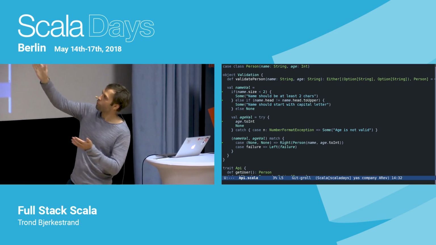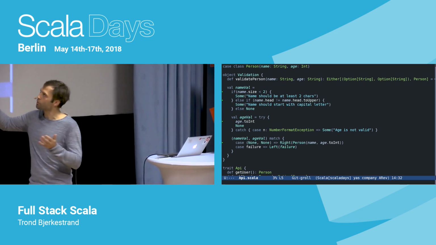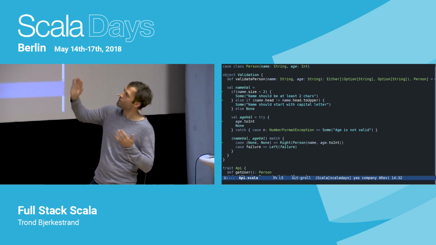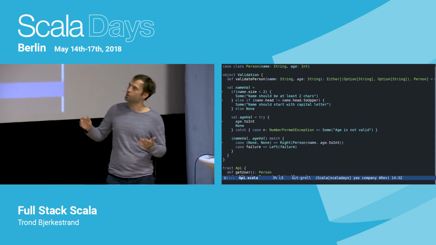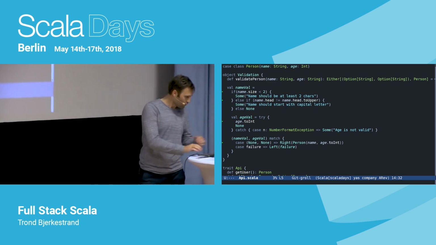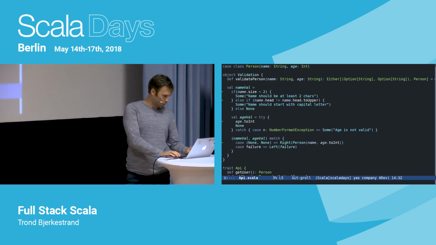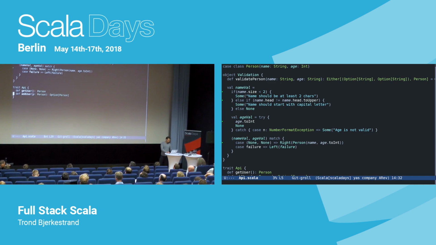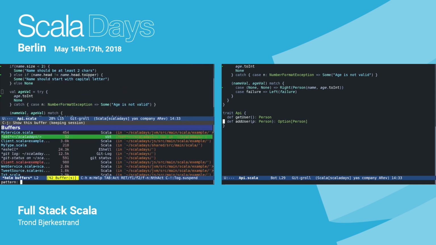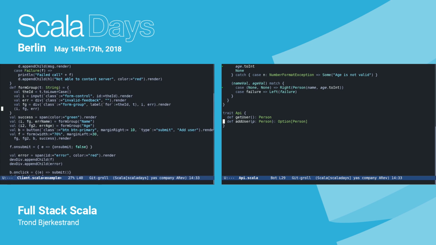First we're doing the validation of the name. So if the size of the name is too small, then we return an error. If it doesn't start with a capital, then we also return an error, and we're just doing a toInt on the age. And this is what's returned. So we also add a call, the add user, to the API that we already created, returning an option of a person. Right. And now we can use this in the front end as well as in the back end.